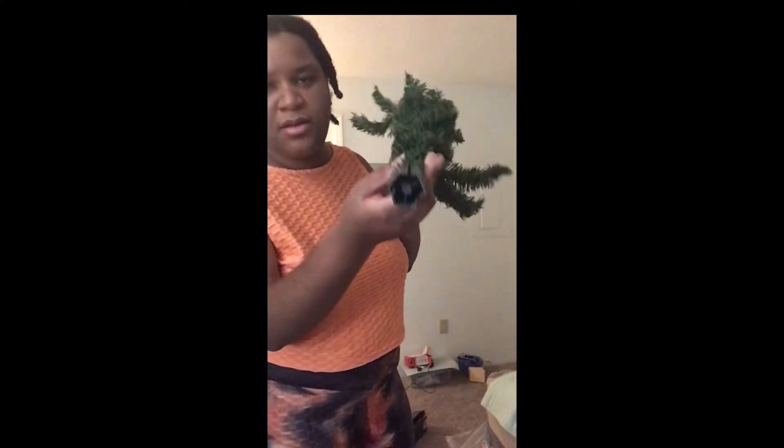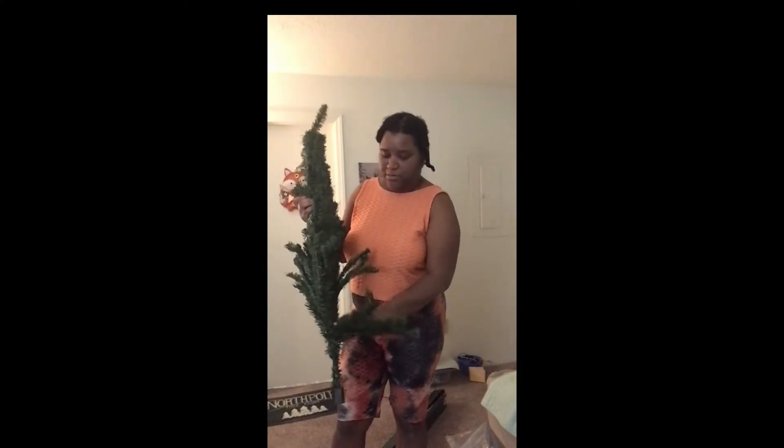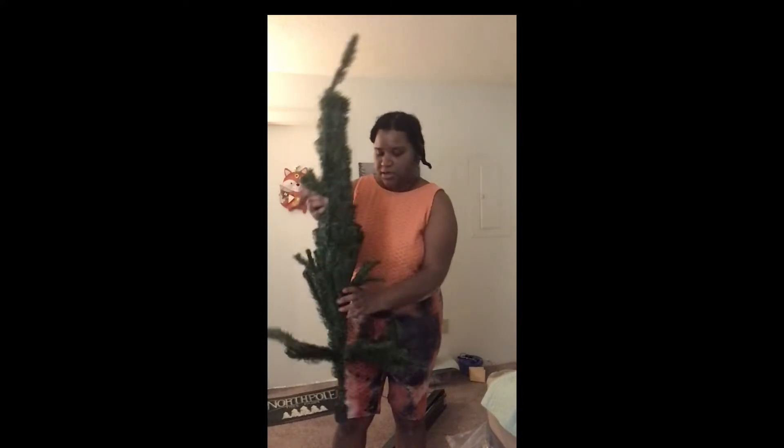It does have three slots — one, two, and three. Two dropped in; I have to check if I can find the other one, maybe it's in here somewhere. But it is just one large piece — it's not a two-piece tree like the one from Dollar General was. As I said in my haul video, having the junction kind of makes it a weak point.